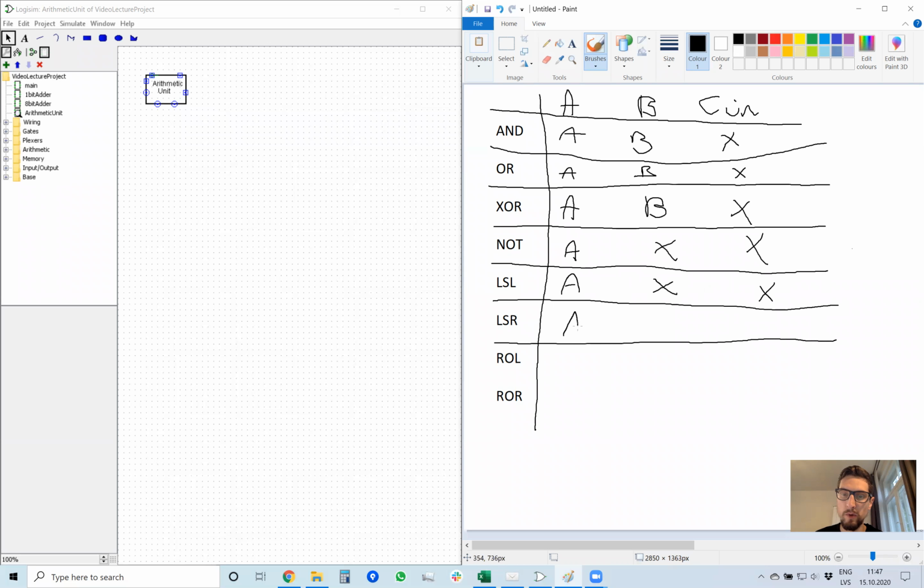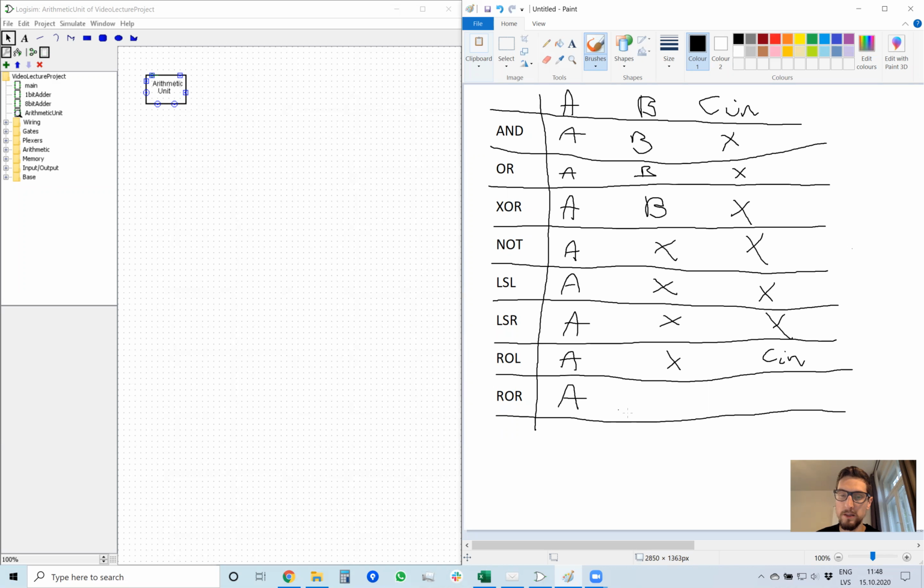Logical shift right, the same, we only use A and not B or carry in. Rotate left through carry means that we shift all A bits to the left, but instead of pushing 0 into the first empty space, we will use carry in, and we don't really use B. And to do rotate right, again, we take A, we shift all bits to the right, but instead of pushing 0, we push in carry in. So we don't really use B, but we do use carry in.